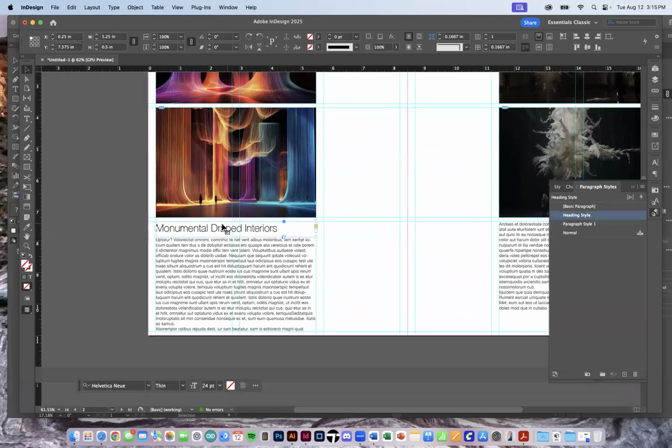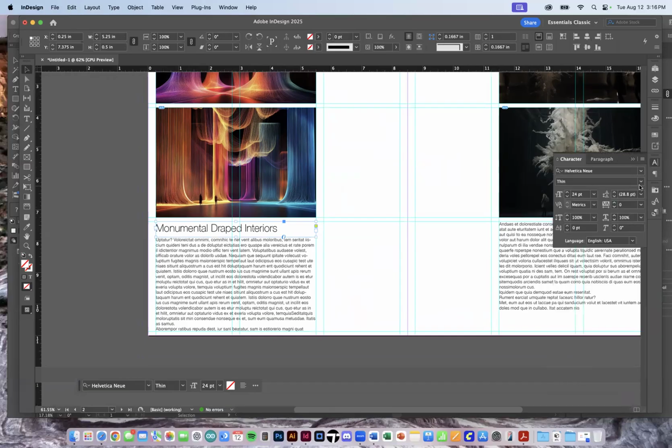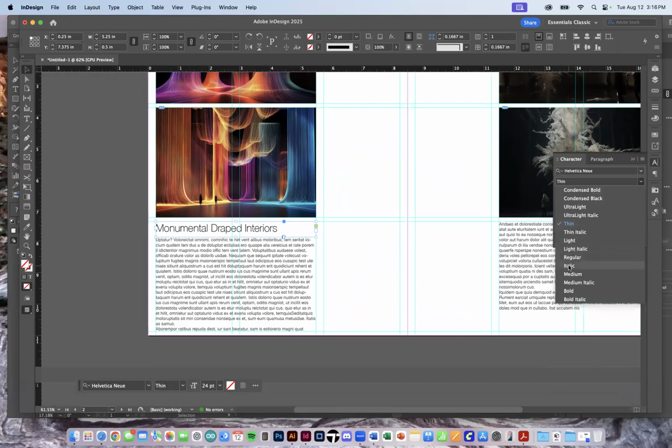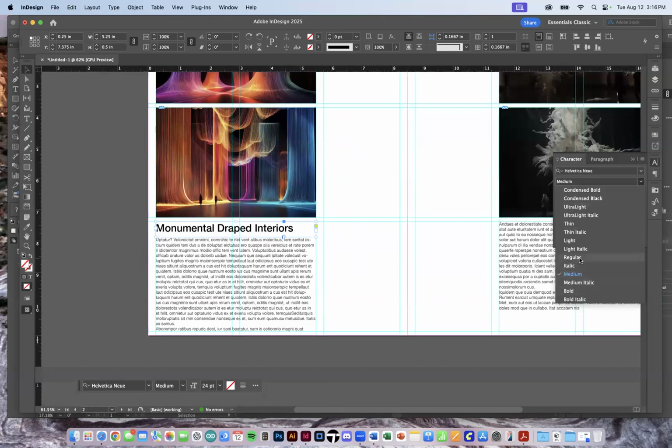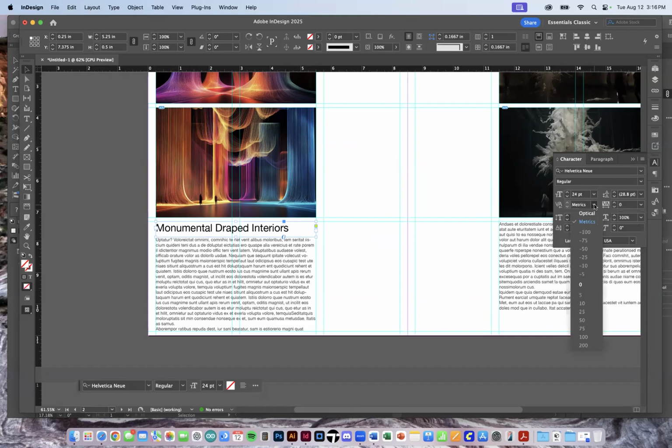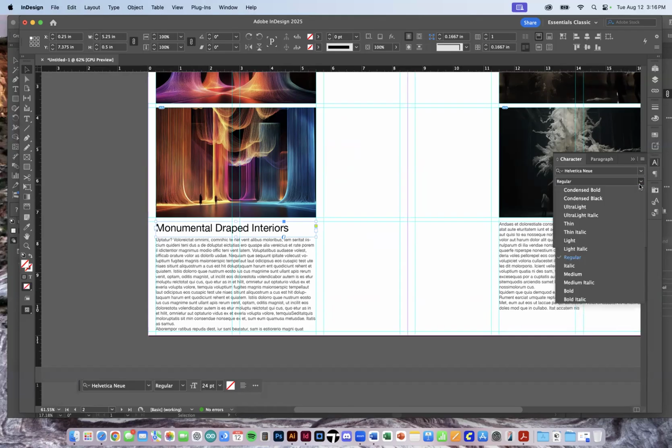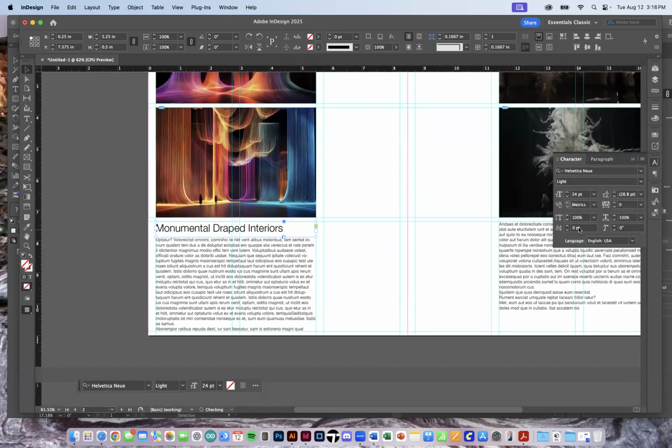it bugs me that this isn't dark enough. Let me look at the character styles. See, I could go back and forth on this all day. Light, medium, not fond of that. Regular, but then regular bold. Okay, no, that's not going to work. Light.